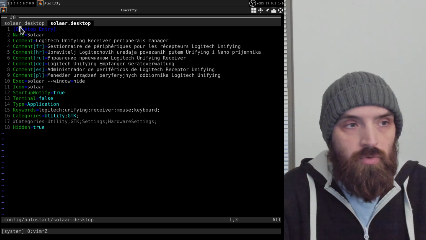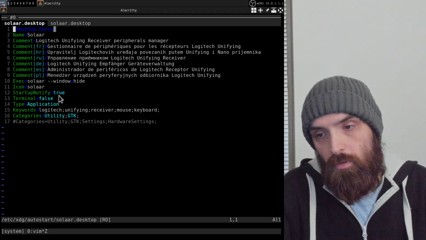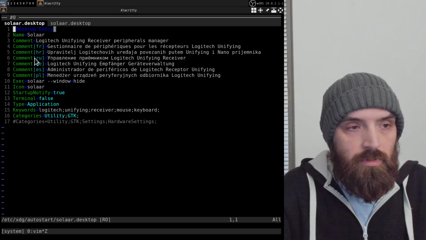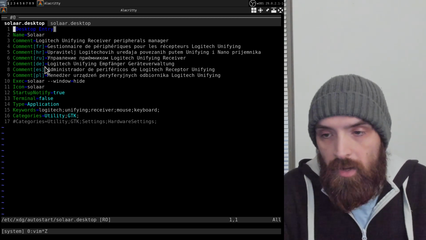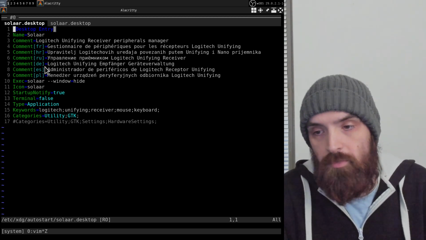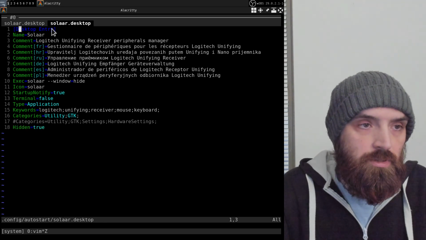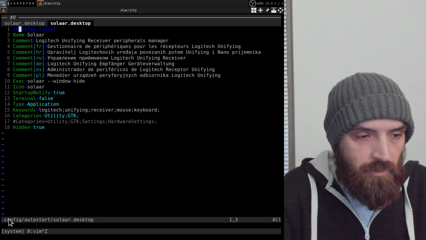This is how you can override the system-wide configuration, basically, without touching it. You don't need to delete the system-wide file to prevent the autostart from happening, or make changes there. You simply copy the file to that user-specific location.